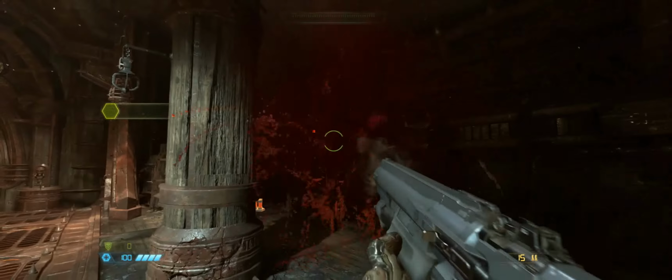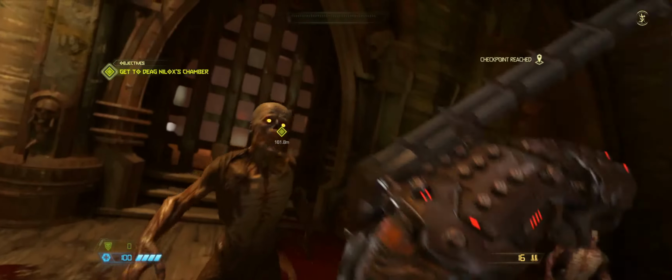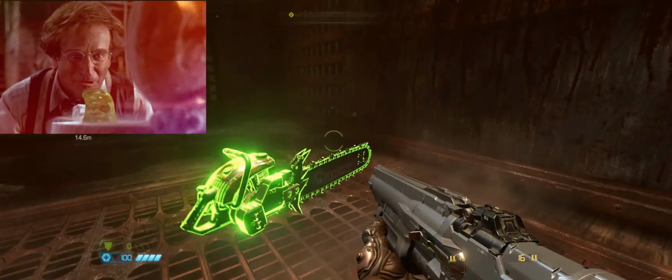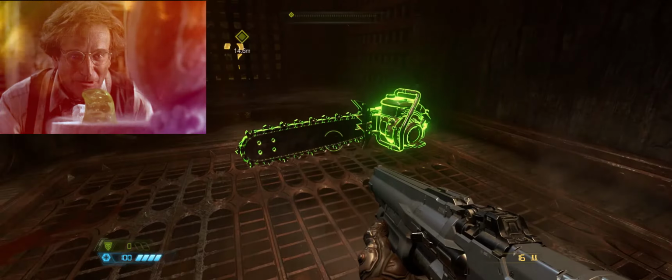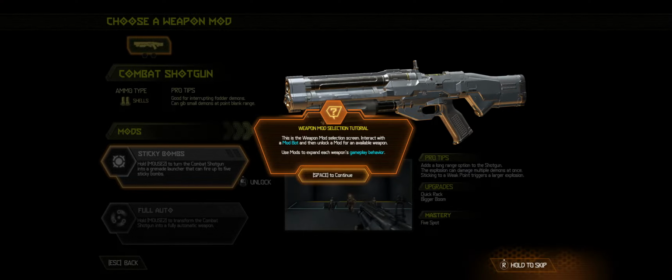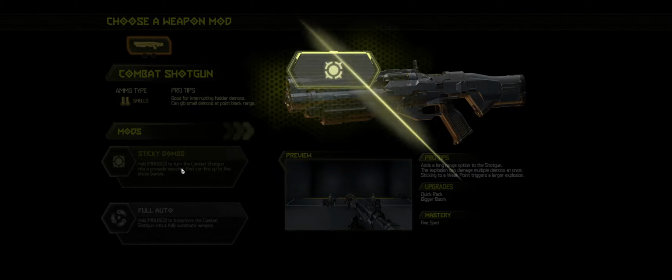Right from the start of the game, I start off with the big dick combat shotgun. The door that was blocking my way opens up and I'm able to perform my first glory kill. 30 seconds later, I find myself surprisingly finding a flubber bouncing up and down in a torture chamber. Next, I find myself at a weapon modification bot. Immediately, I pick up the sticky bombs for the combat shotgun as the full auto just sucks donkey dick.